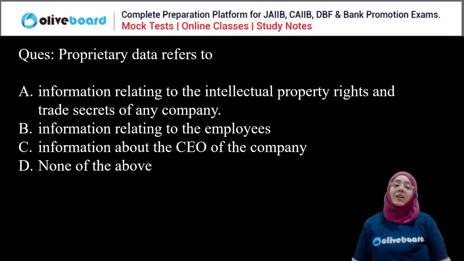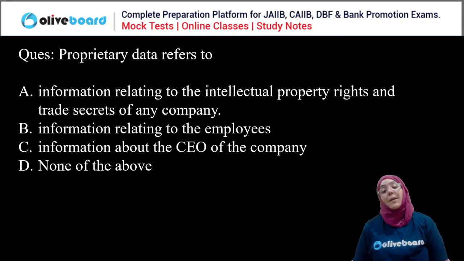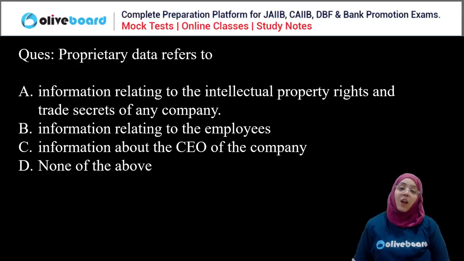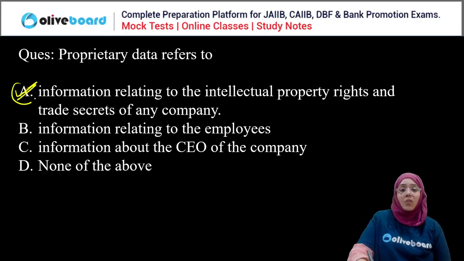Next question. Proprietary data refers to information relating to intellectual property right and trade secrets of the company, information relating to the employees, information about the CEO of the company, or none of the above. Proprietary data refers to what, everyone? Everyone, please answer this question. Yes, intellectual property right and trade secrets of the company.